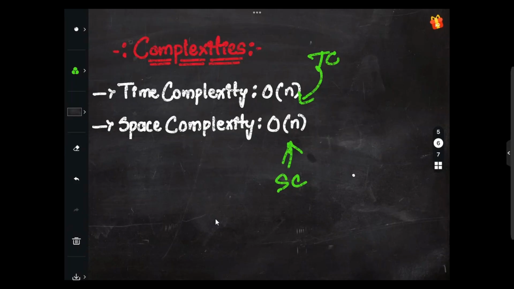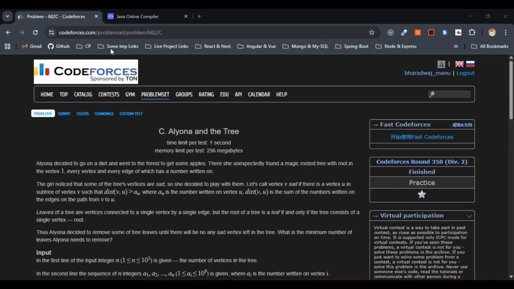So overall space complexity would lead to big O of n as well. So the time complexity and the space complexity for the code that we'll be writing in the future would be big O of n and big O of n for both respectively, right? So this is fine. Now as we are completely familiar with the approach and complexities, we are good to write the code. Let's start writing the code.